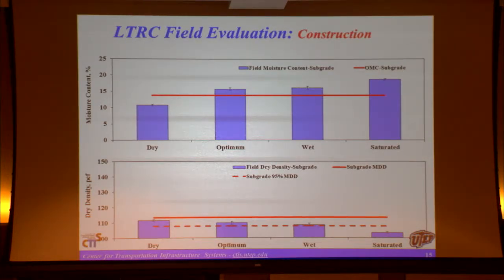And if you want to drive the contractor nuts, this is the way to do it. You see the red line is the optimum moisture content, and you see the lines. We were asking for 95% minimum of the density, and the dashed line is the 95%. Everybody knows when the soil is saturated, you cannot compact it, so we proved that, yay. But the rest of them, you see that they all pass the density quite well.